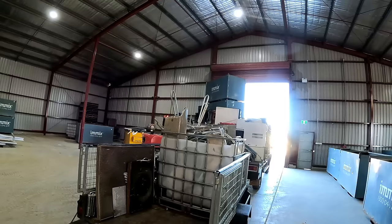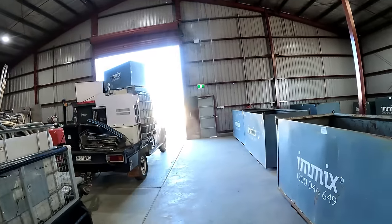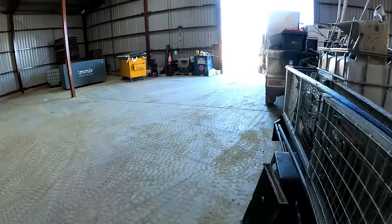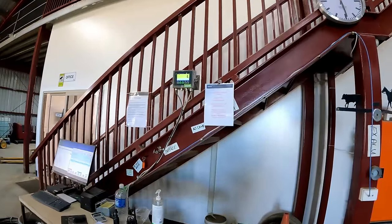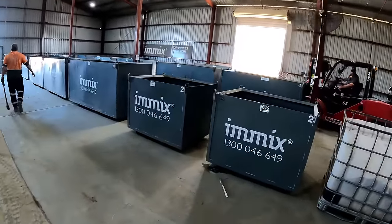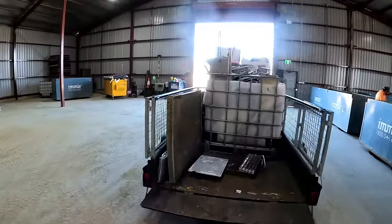Roll it off. Oh, bugger. He only just up over the, I could have come back. Four proper brass radiator, 4 kilos. Probably haven't got a bin for that, have you? All the sorts of stuff I bring in, you don't have. Oh, better pick that bit of alloy up.